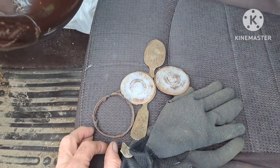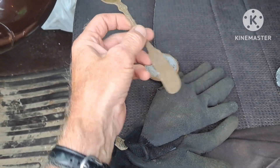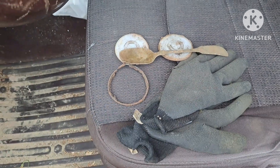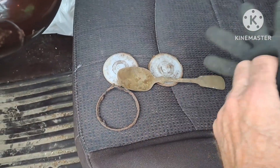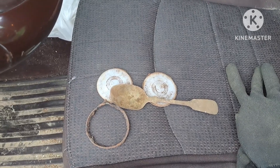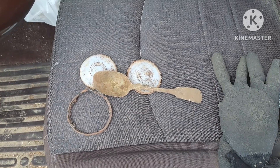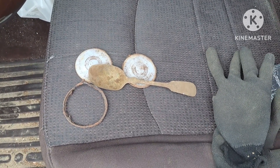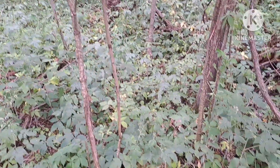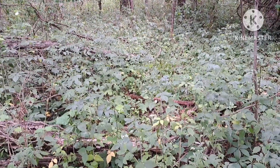I'm out today braving the woods in our honey hole. I've only been in there five minutes and found two ball jar lids, top to a can, and an old spoon. Everything here is 1920 and older - we know that because of the history. It's thick, lots of mosquitoes. I'm going to fight off the mosquitoes and the ticks. It's full of brush and briars, but I can't wait till fall. I forgot my camera and water so I had to come back to the truck, but I'm heading back in. Fighting through briars and all the overgrowth, but I know there's stuff in here.